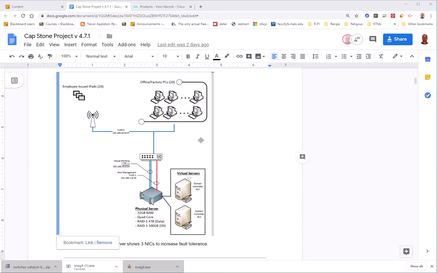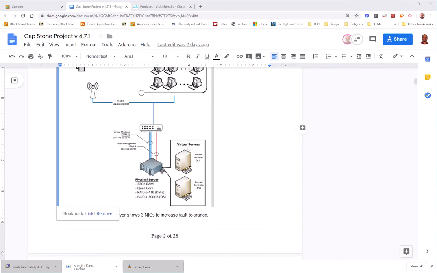So if you're in one of my classes, you're responsible for implementing a client and the two domain controllers. You're obviously not going to implement the physical server that those virtual machines are running on, but I still have you include that in your network diagram. So I'm going to draw something like this. We're going to use Visio.